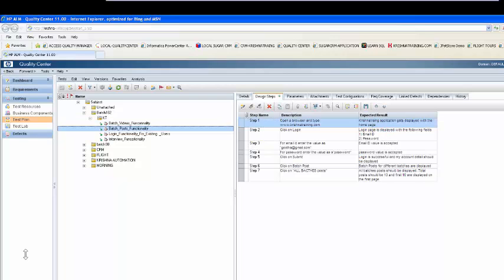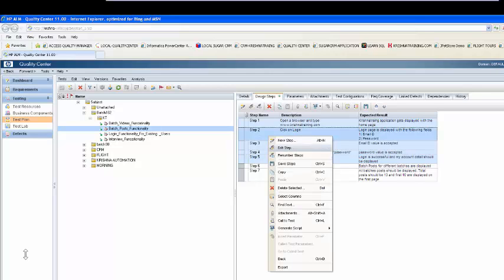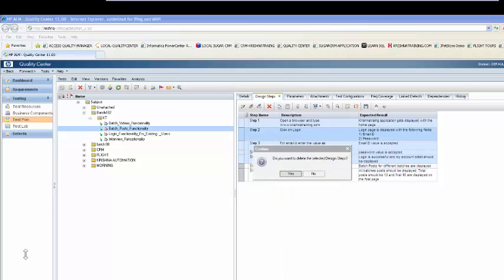I'll remove all my 5 steps, delete, and call to that login functionality.